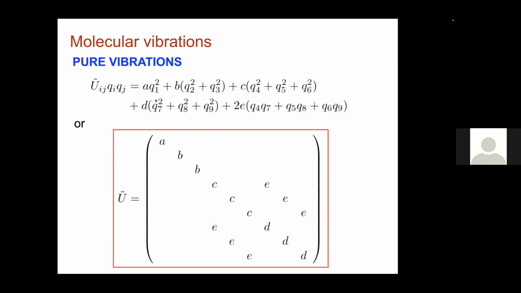This is easy to understand. Q1 is only involved in this term. So this is A, Q2 and Q3. This is Q2 squared, Q3 squared. I mean, all the diagonals are here. And now this involves Q4 times Q7, this is this E, and Q7 times Q4, this is this E. Okay, so I'm just translating this quadratic form into a matrix. It's a matrix representation for a quadratic form.